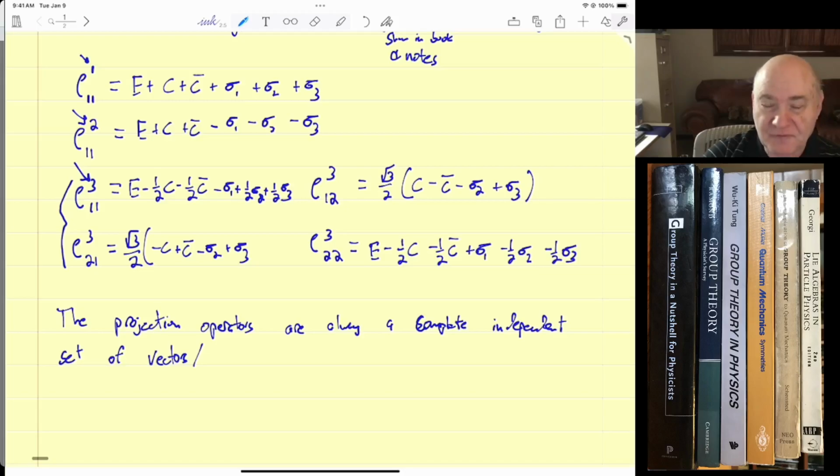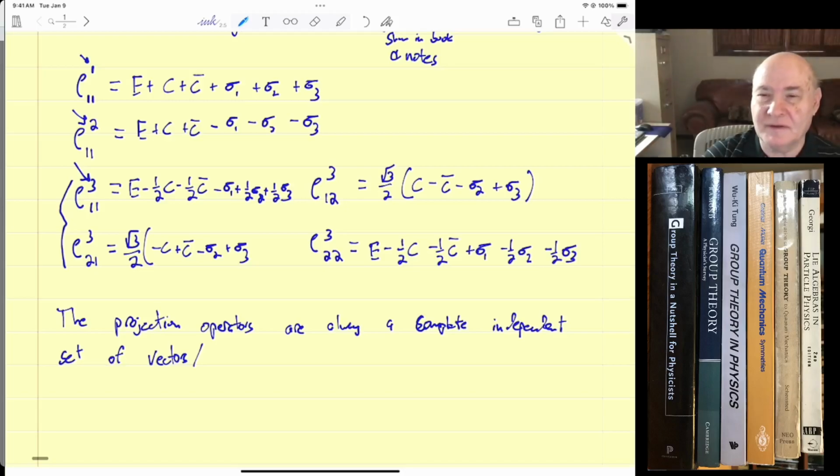Remember, these are abstract vectors. Somebody made some comments, sort of ridiculous comments, trolling some of my recent videos, but there's two types of vectors in physics. The first vector is sort of what you learn in first year physics. You could think of it as an arrow and a magnitude. But that's not enough, because it also has to transform like a vector is supposed to transform.